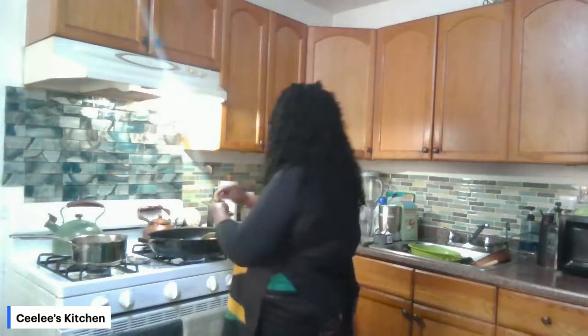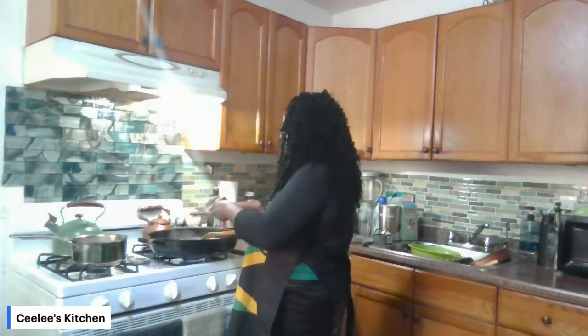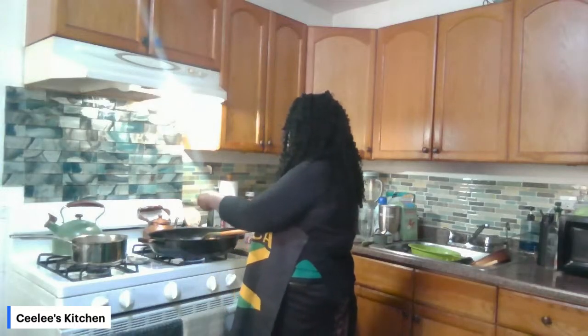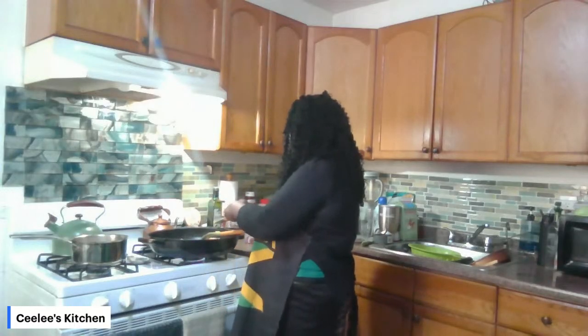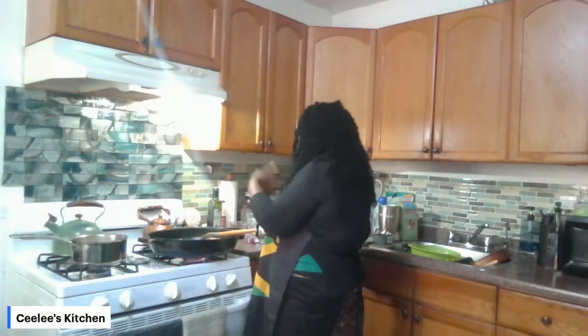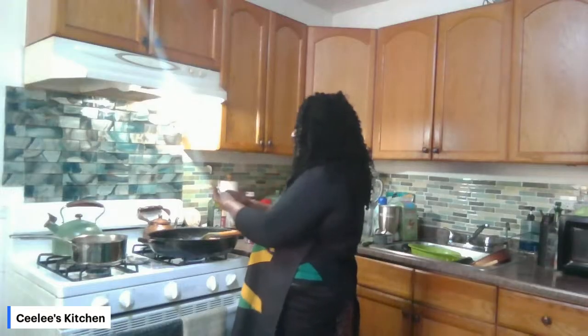And then the next thing I'm going to grate is the piece of ginger because, guys, you don't want to smell the rawness of the turkey. So the ginger will kill the rawness and it will also add flavor. She said I do the same when seasoning ground meat. Yes, you have to break it up. So I'm grating a little piece of ginger all over it for flavor and to take out the rawness. You don't want to do too much because you don't want to really taste it. You just want to taste the flavor.